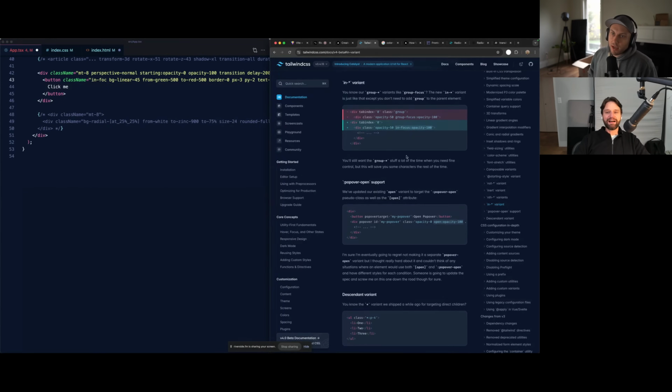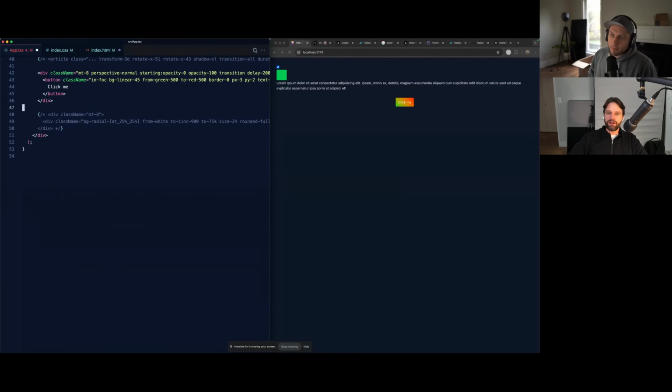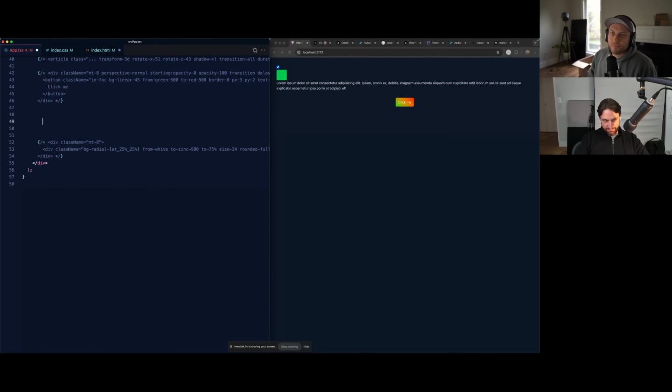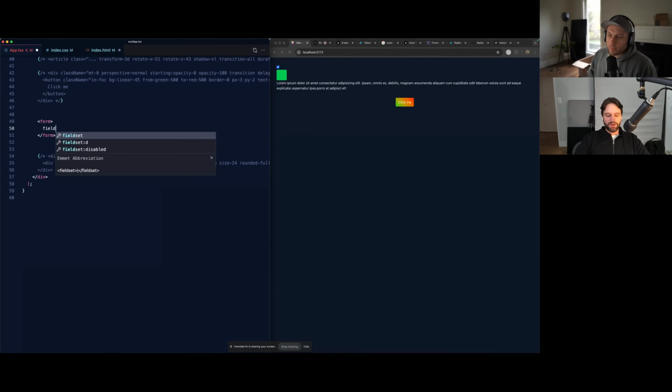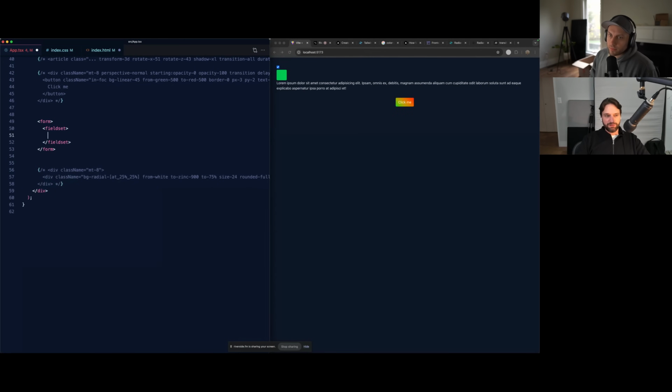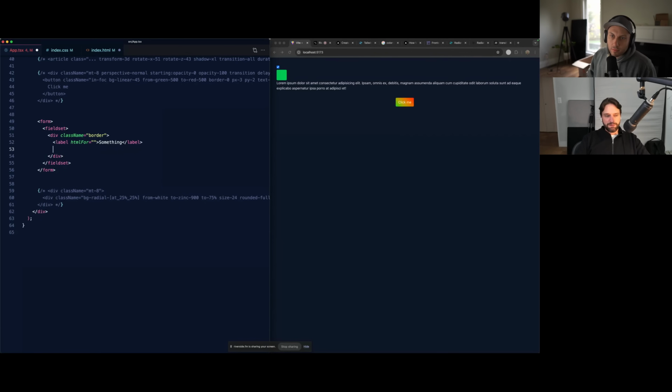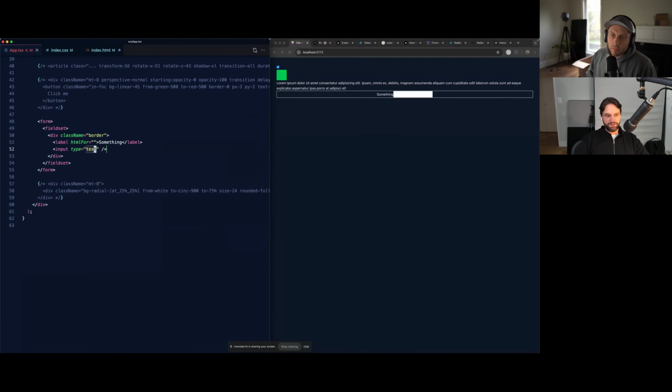So now, interesting. If you had a button, normally I would do it inside the button. Let's think about this. Something like the radio group from Headless, or even just a form or a field set, and you have a div with a border, then a label and an input like this.